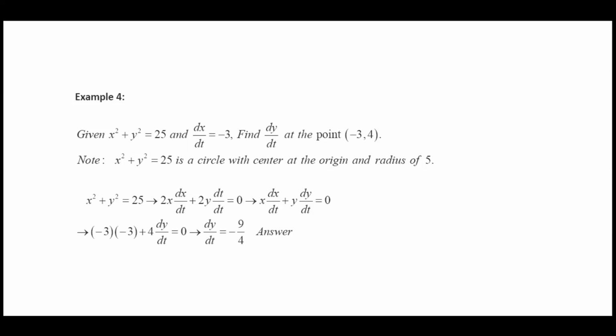Now, just as an aside, x squared plus y squared equals 25 is a circle whose center is at the origin, that is (0, 0), whose radius is 5. Do you need to know that to work this problem? No, you do not. We simply supply that information to give you an idea that we're working on a point moving around on a circle.